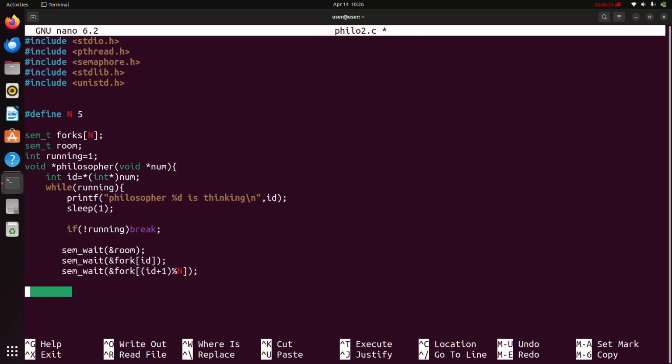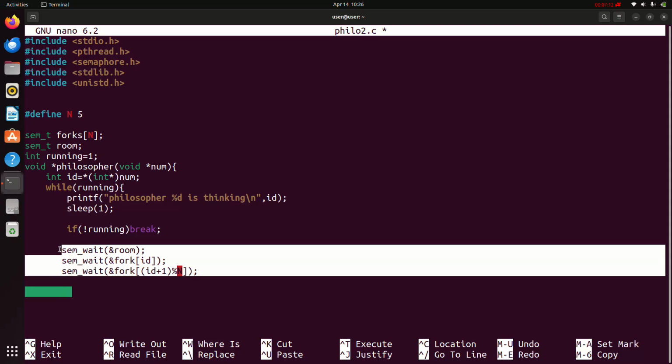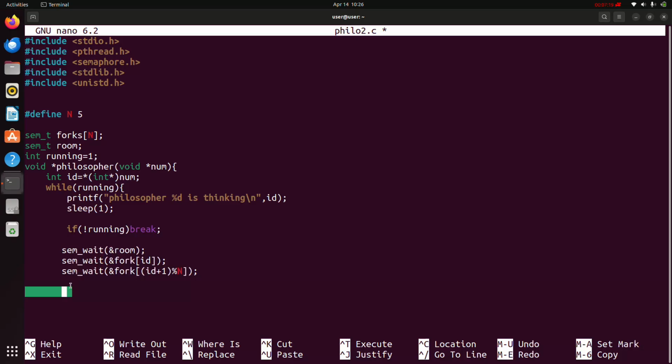After this, if all these statements work, it will be stuck in this statement until the room, the fork and the other fork are available for this id. After these three conditions are given for this id 0 philosopher, only then will the next statement execute.